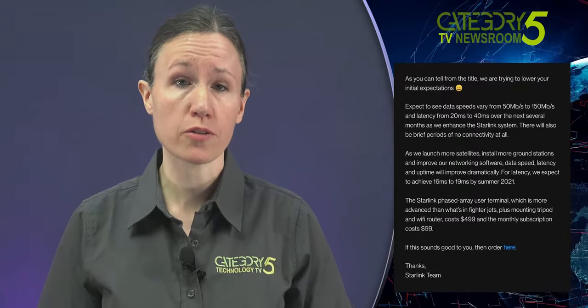The email reads, expect to see data speeds vary from 50 to 150 megabits per second and latency from 20 to 40 milliseconds over the next several months as we enhance the Starlink system. There will also be brief periods of no connectivity at all. As we launch more satellites, install more ground stations, and improve our networking software, data speed, latency and uptime will improve dramatically. For latency, we expect to achieve 16 to 19 milliseconds by summer 2021. There is apparently no data cap. A Starlink mobile app to help beta users set up and manage the service also just went live on Apple's App Store and Google Play.